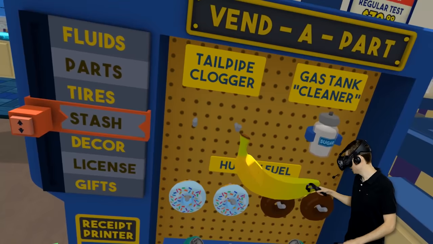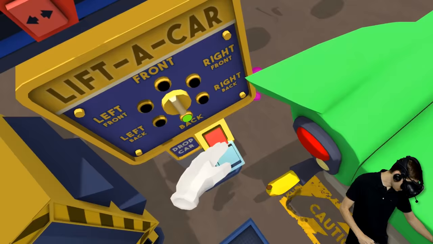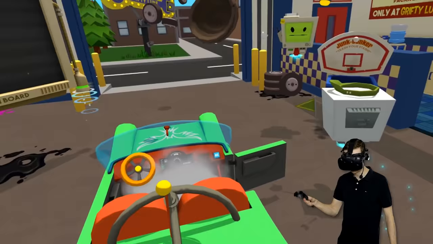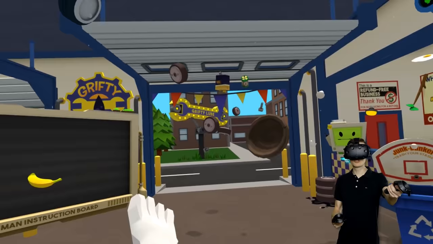And we gotta go ahead and get some tailpipe clogger in there, of course. And we're gonna drop the car. Let's get this guy out of here, alright? How much do you owe me? 3,500 buckaroonies. Bye bye. Oh, wait, hold on. Don't forget your banana. Oh, that's right. The banana flies. Did he just drive off with only one tire?